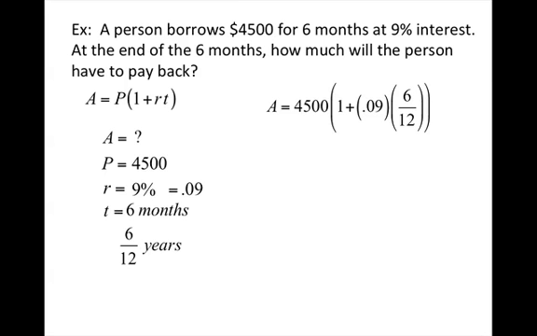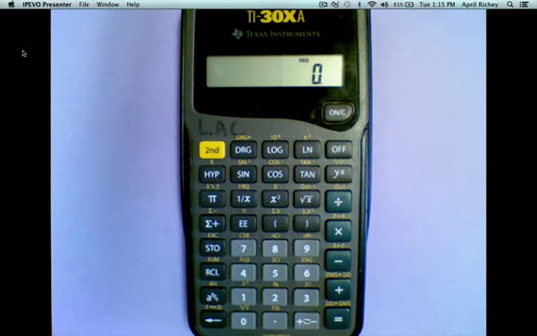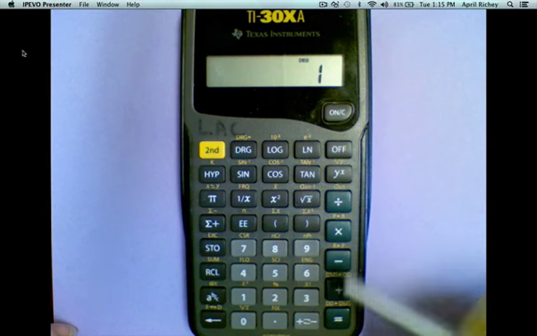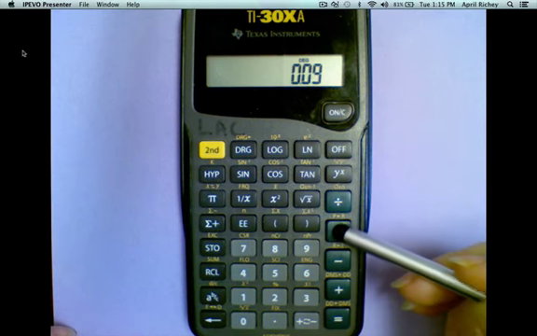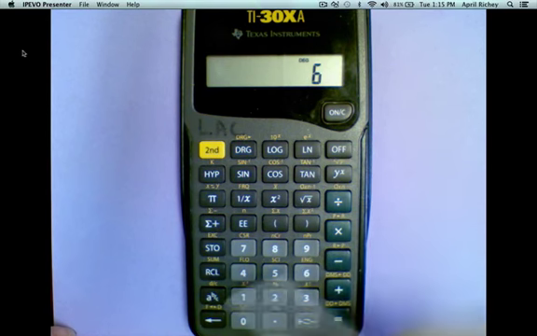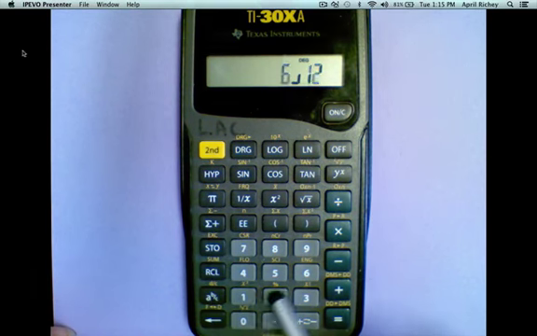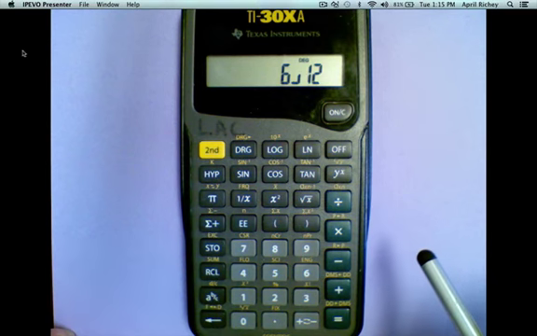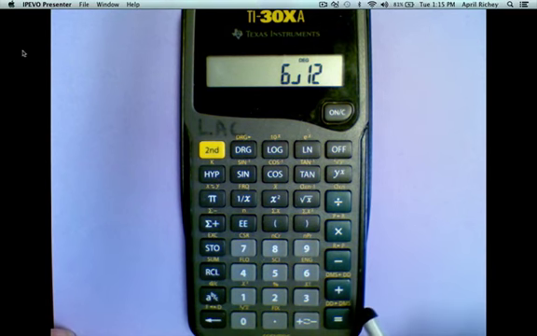I need to do what's inside the parenthesis first. On the TI-36, I can type everything inside the parenthesis in one step. Your calculator will do the order of operations. Okay, I'm going to begin with what's inside the parenthesis. So I'm going to type in 1 plus 0.09 times, and I'm going to enter the 6/12 as a fraction. So I'm going to do 6, hit my fraction button, and then 12. And I don't need the extra parentheses. And like I said, your calculator will do order of operations.